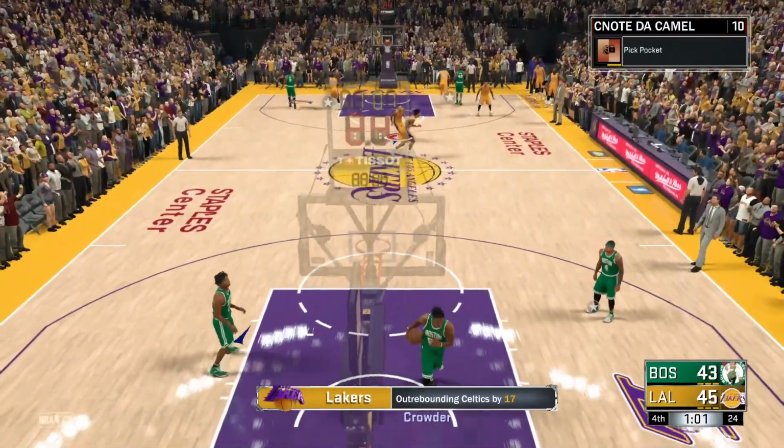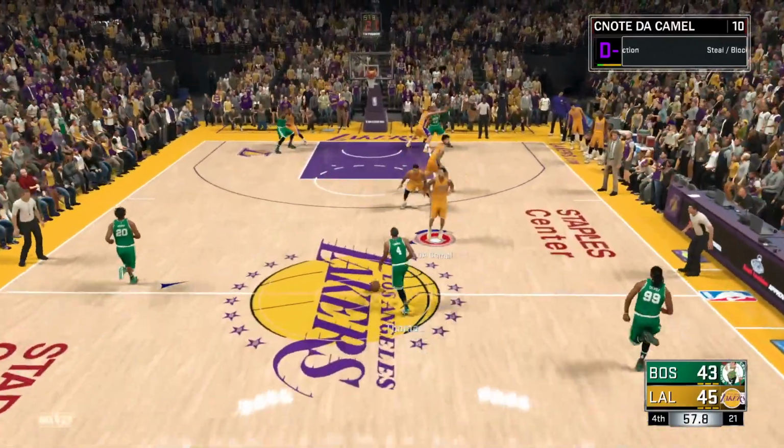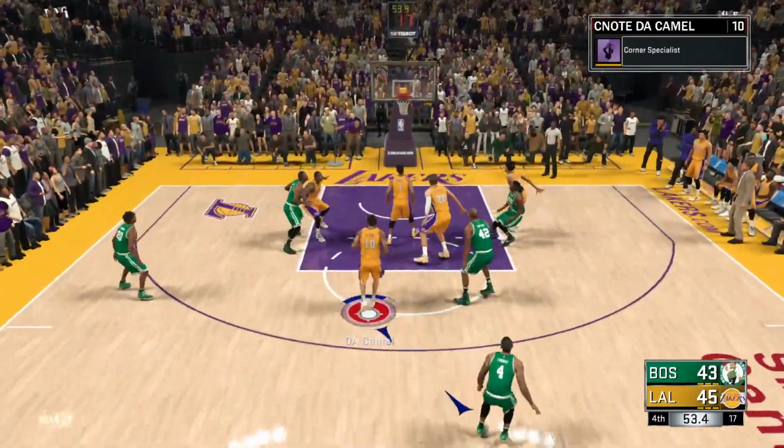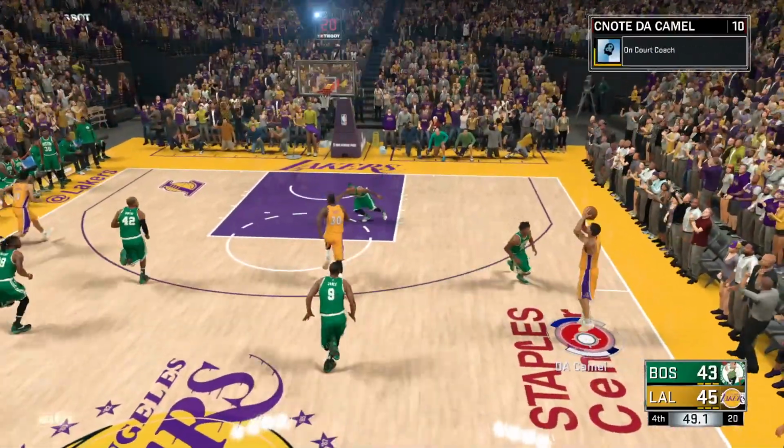I hope this does help. I hope you guys get this badge soon. Get this badge as quick as you can because it will help you in the park. It definitely will. Thank me later. Go get your green lights and then go carry. Go be a carry god.